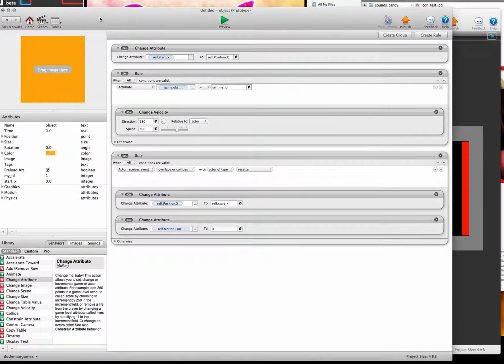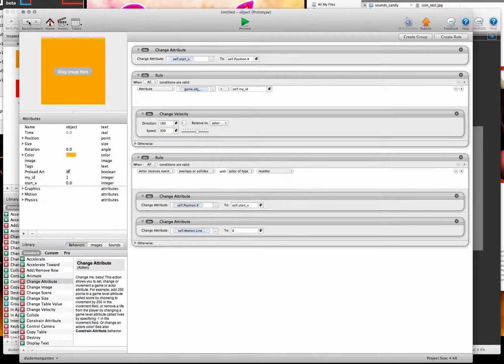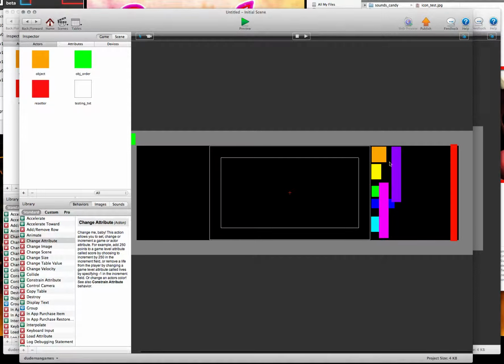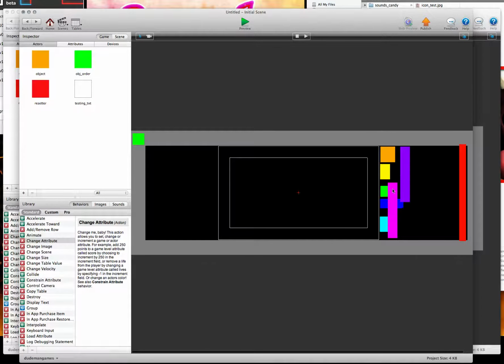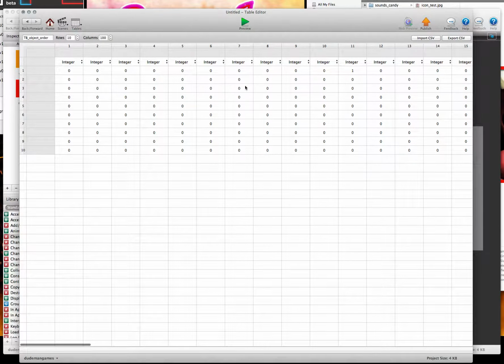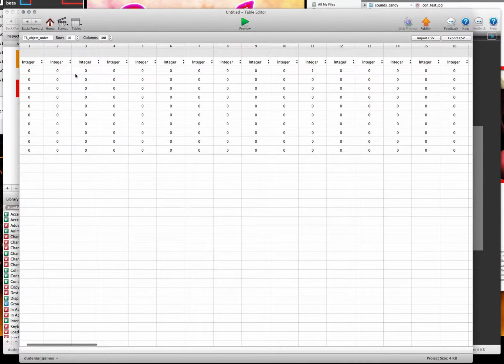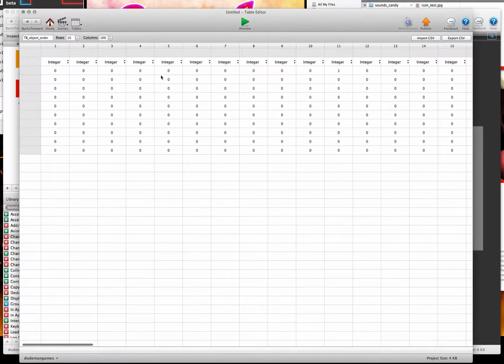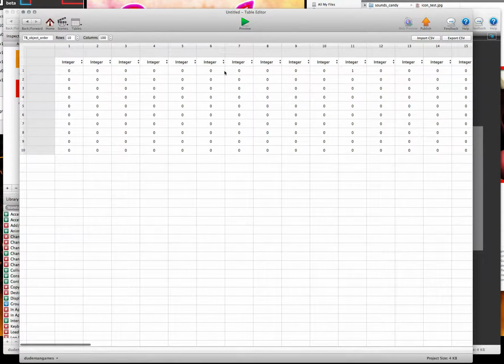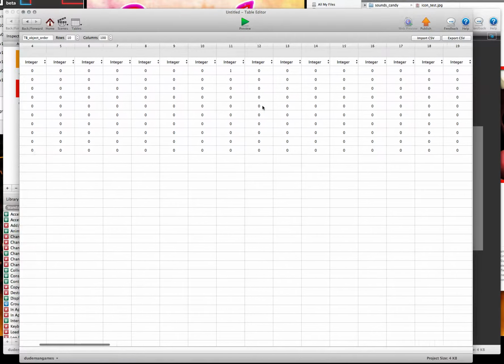Now I made one earlier, and all it really has different that I did was I just made a bunch of different boxes here with some different colors and shapes, and I gave them all their own IDs. So now we can go into the tables, and so you see I set 1 right there. So since every one of these boxes equals 1/10 of a second, and since there's 100 in each row, this is the first 10 seconds, 20 seconds, 30 seconds, 40 seconds, 50 seconds, all the way up.